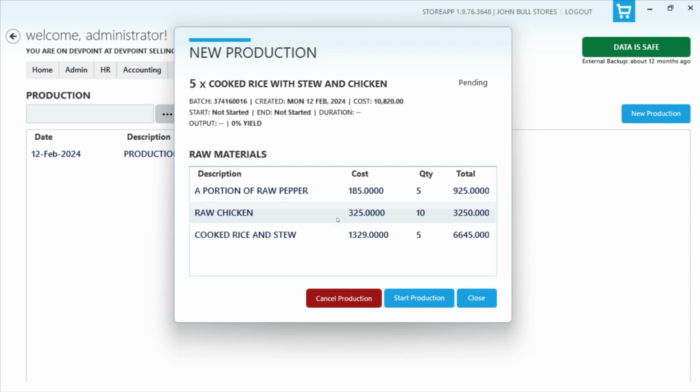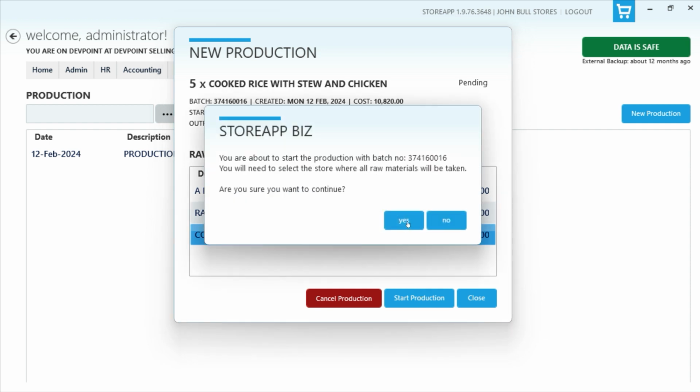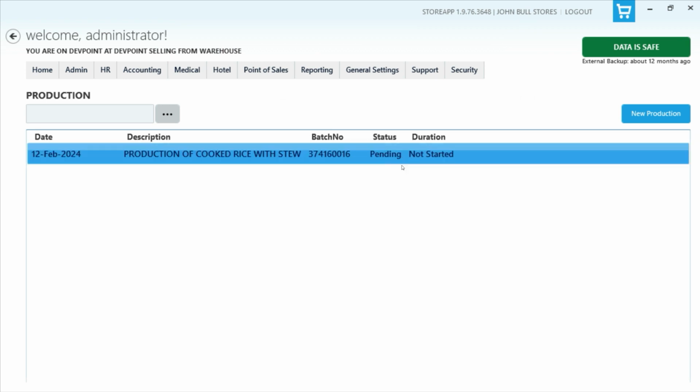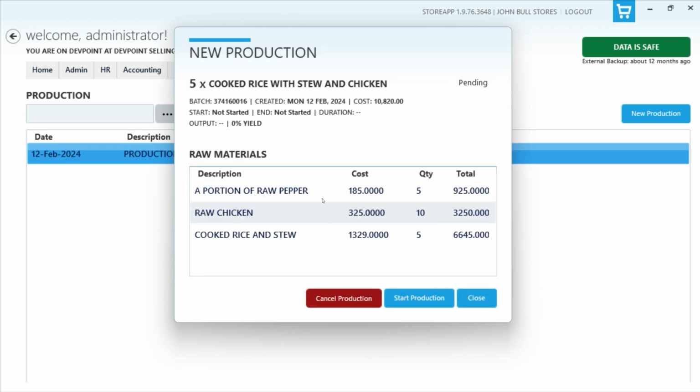So remember that I made an adjustment on that formula when I was showcasing the formula and said, oh, we need 1 of this, we need 2 of this, and we need 1. So you can see how the system now changes everything to match up with the quantity of product that we are trying to make. Once I am about to start the production, you can just click on start. Okay, so the production is actually just created for me, and it's showing me the details of the production.